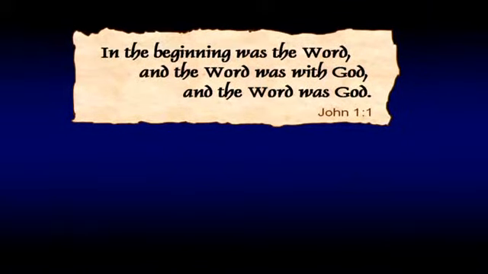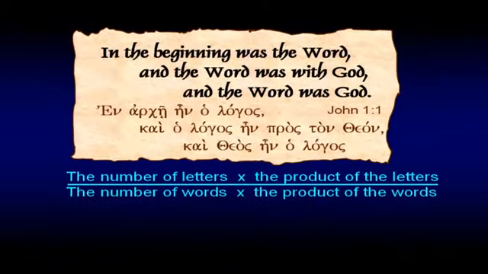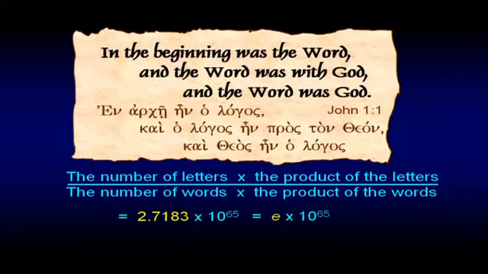We talked about Genesis 1:1. Now let's go to John 1:1 — the other pivotal verse for creation: 'In the beginning was the Word, the Word was with God, the Word was God.' If you look at that in the Greek — and again, every Greek letter has a numerical value — we do the same operation: the number of letters times the product of the letters, divided by the number of words times the product of the words, and what we get is e to four decimal places. If you've been following this, that has to stir the back of your neck. That is too weird to be coincidental — not just a rough approximation but four decimal places of precision. Pi is embedded in Genesis 1:1; e is embedded in John 1:1. These are the dimensionless constants of the universe, embedded in the biblical text. You can't explain that. You can shrug it off as coincidence, but when you do the math, it's ridiculously absurd — that's designed.